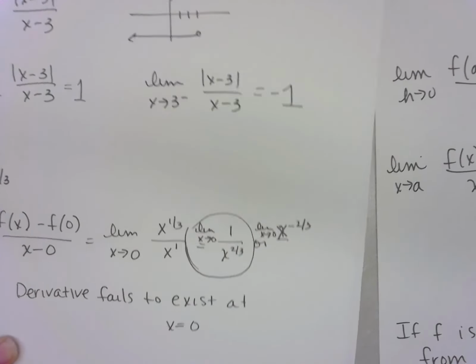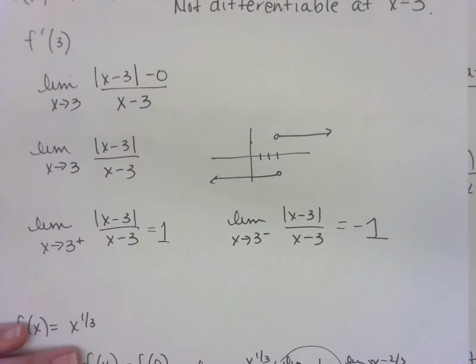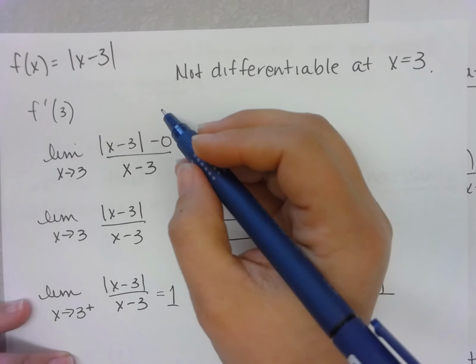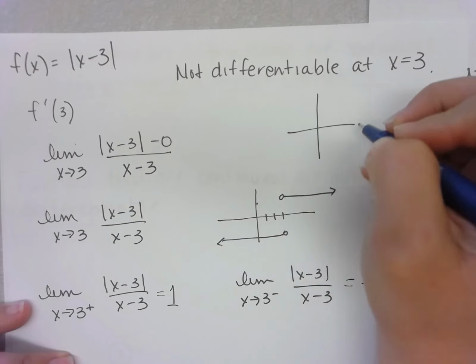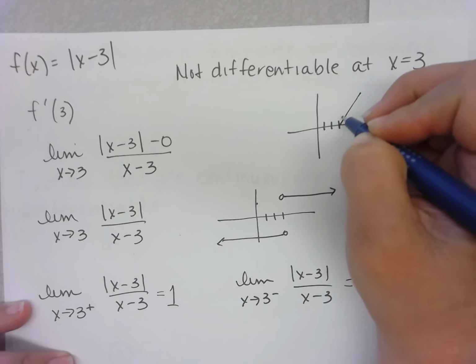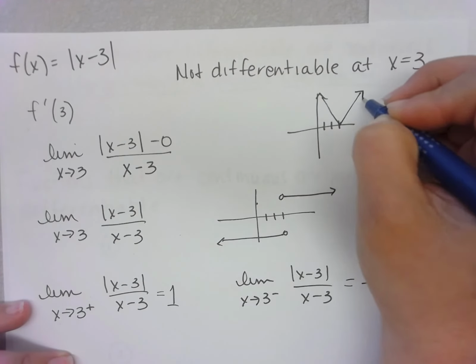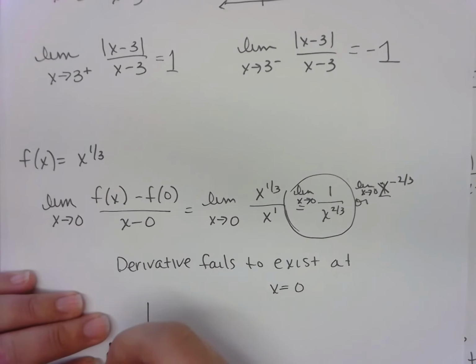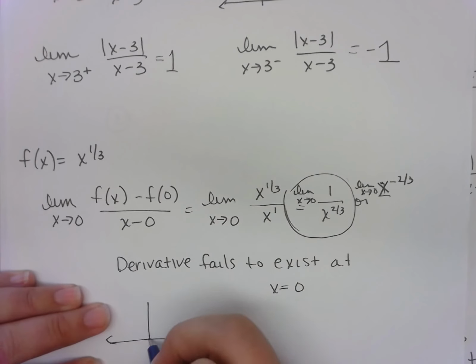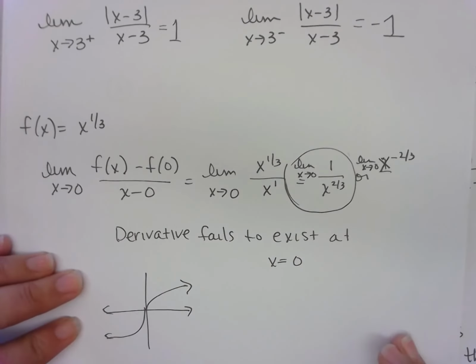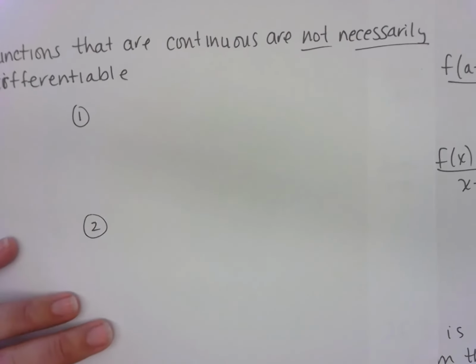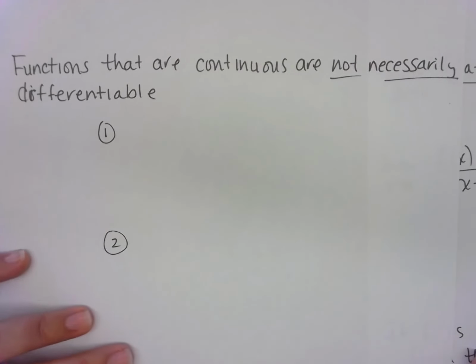Okay. Now, if you know about these particular functions, one thing I'd like to point out is that the graph of the absolute value of x minus 3 is completely continuous, right? It's shifted over here, and it looks like this. And x to the 1/3 as well is completely continuous. So continuity is not the issue here. Right? So the cube root of x looks very similar to that. And so we're going to talk about the relationships here between differentiability and continuity.